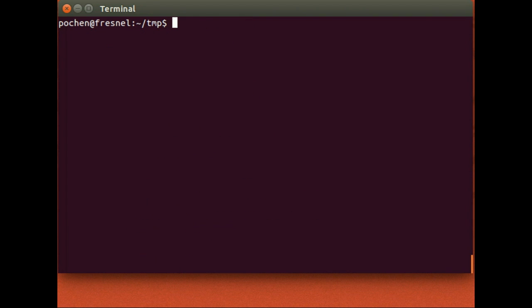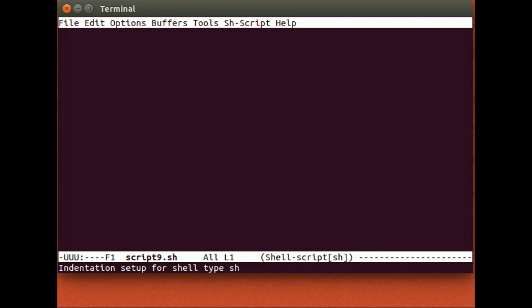You can also apply tests on files and directories. For example, we can test to see if a file actually exists in the current directory or not. Let's write a new script. Let's call it script9.sh. So let's define a file name. So f equals test. And then we can test if this f file indeed exists by using the dash "-e".